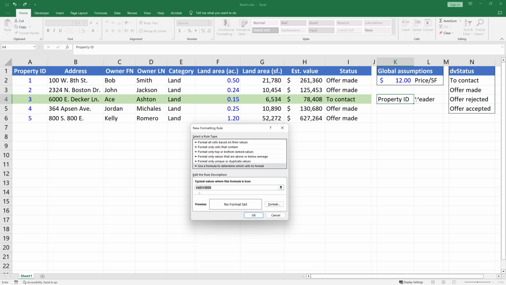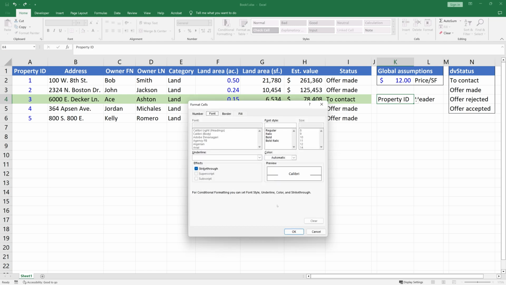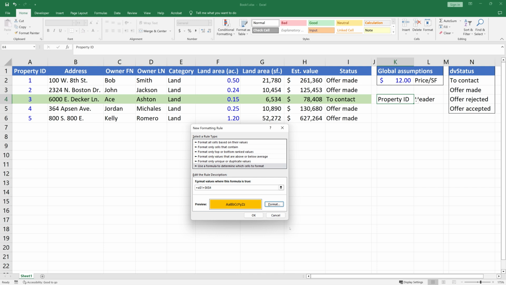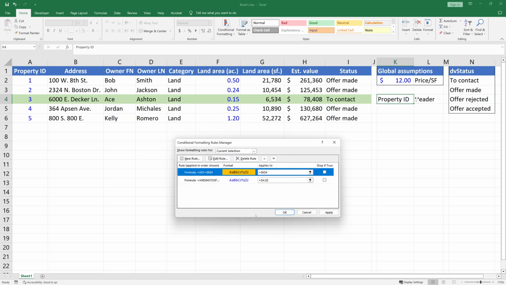And an easy way to think about this formula, or to state it to yourself in your mind so that it makes a little more sense, is you can imagine the equal as being the word if, as part of an if-then statement. And then the formatting is going to be the then part of the statement. So if I were using that convention, I would say if A1 equals K4, then fill with orange. I'm going to click OK.